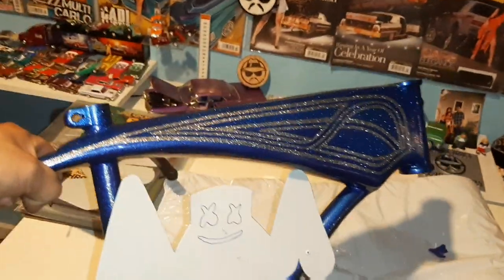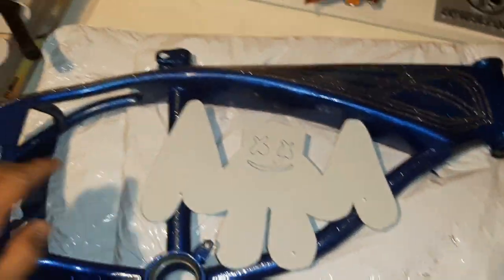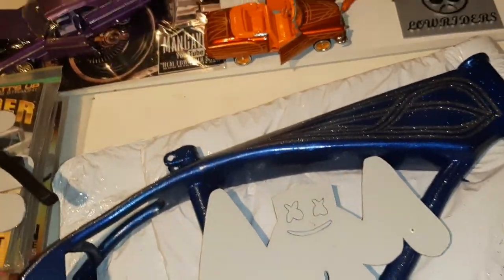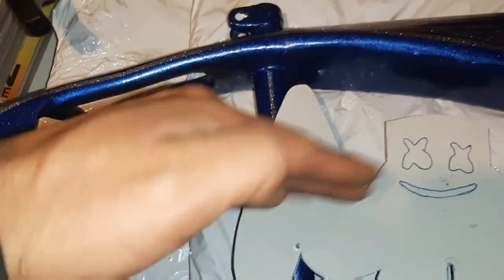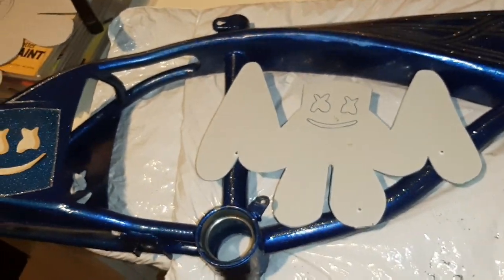Cool. Well, I'm going to go ahead and get the other side done. I don't need to record that to show you guys. It's going to be the exact same step. On the other side, I'm going to do the exact same spots as the rivets. Also, check this out. Look how long that seat post is. I'm going to have to measure the seat post. Whenever I put the seat post in here, I got rivets on both sides. So I need to measure that seat post down about right here above it and chop off the extra. But that'll be after this bike's all painted and done.